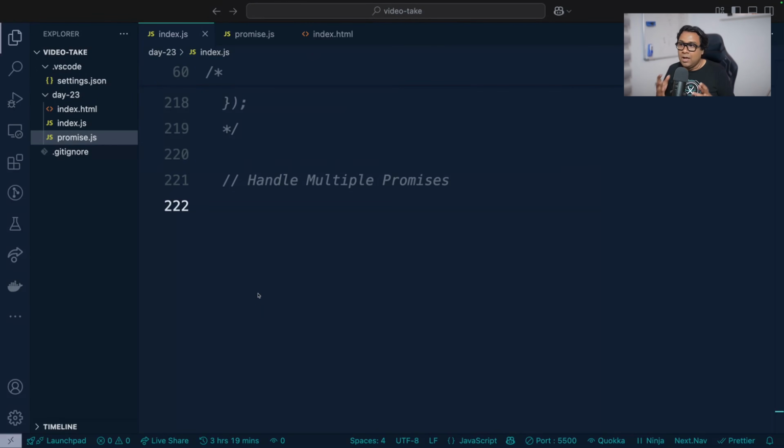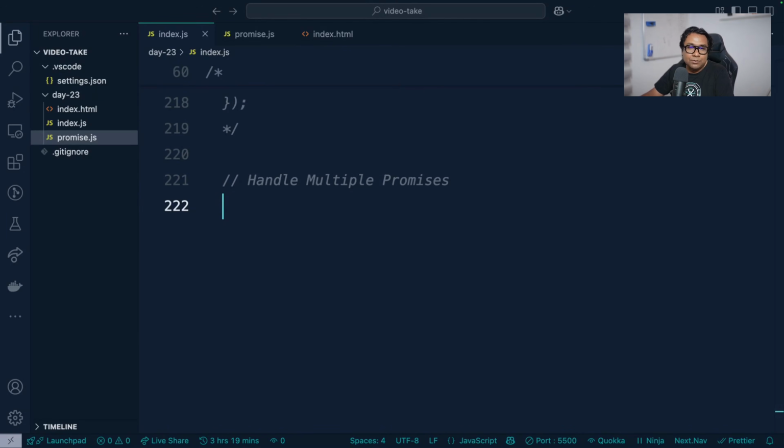How are you going to do that? Are you going to run a for loop? If you have 4, 5, 6 promises, are you going to run a for loop on those promises and then do a dot then or dot catch on top of that? No, it's not at all an efficient way of handling multiple promises. Rather, we should leverage the static methods that JavaScript gives us to handle multiple promises asynchronously. So the methods that we're going to talk about are Promise.all, Promise.any, Promise.allSettled, Promise.race, Promise.resolve, Promise.reject. All the 6 methods that we're going to talk about.